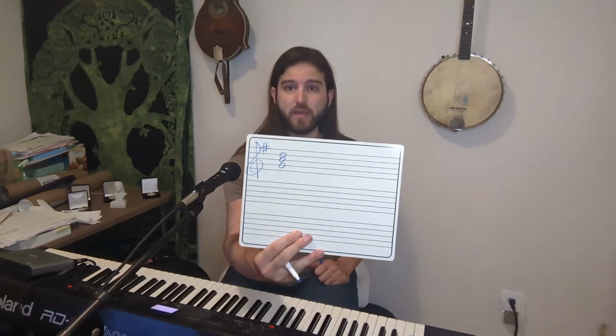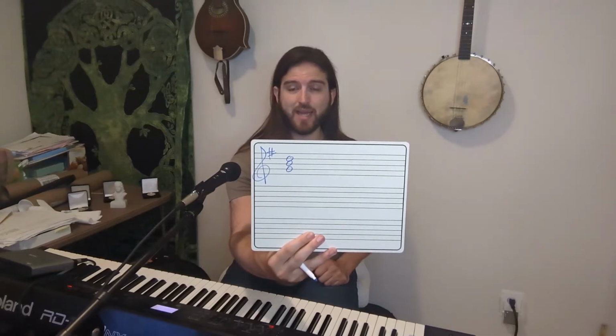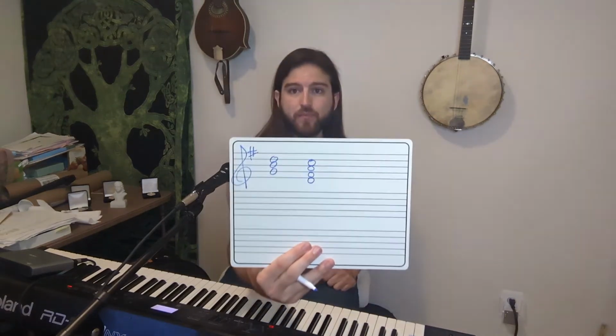So, for example, let's do it in G major. So the tonic chord is going to be G, B, and D, which we already talked about. The dominant chord is going to be based on the note D, which is the 5th of that scale. It's going to be D, F sharp, A, and then if we use the 7th, which we often do, it's going to have a C. All right.